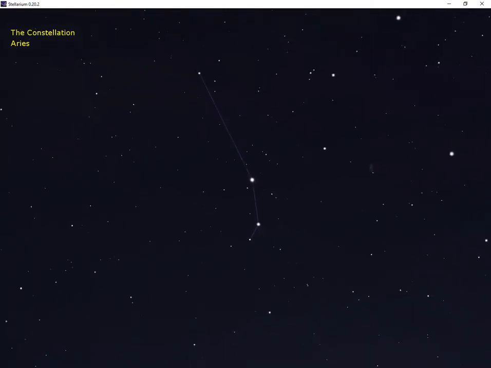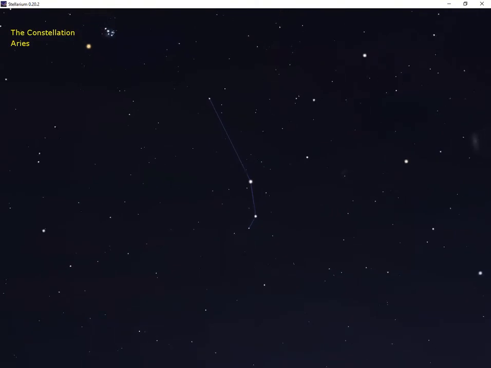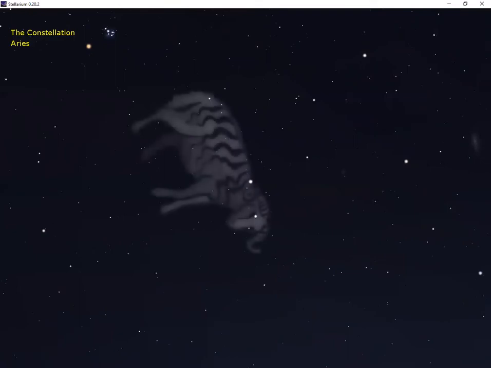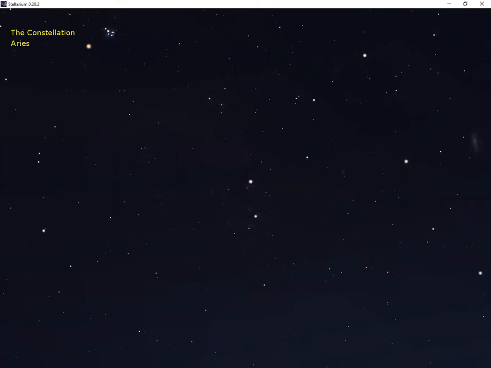Now, Aries, the ram, is one of the constellations of the zodiac. Not a very prominent one. You can see the stick diagram there has just a few stars in it, and none of them are particularly bright. And there's the representation of the ram. Now, we've chosen to start at Aries, the ram, with it being one of the constellations in which the plane of the solar system lies from the Earth's point of view, the so-called plane of the ecliptic.